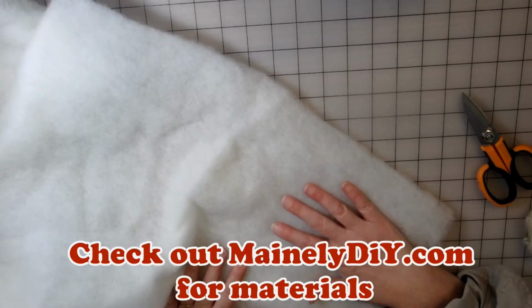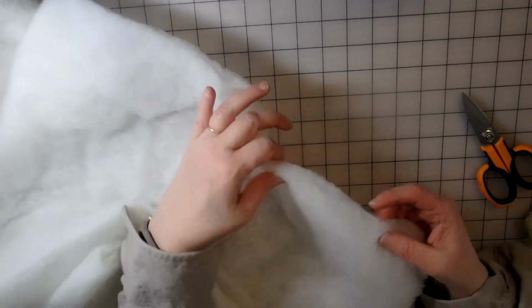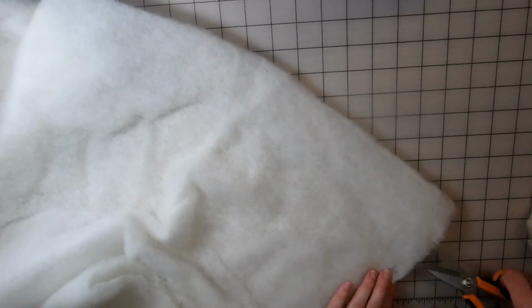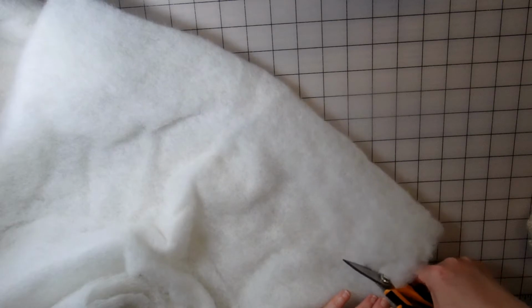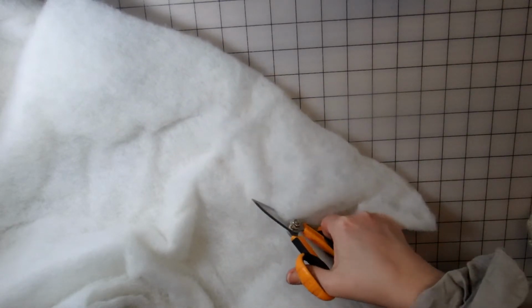Hi, today I'm going to make a little gnome, and I'm going to start with some quilting batting that's wool, and the fibers kind of run in this direction. So I'm going to cut a strip that's, let's see how big that is. Yeah, it's about 3 inches. I'm not being real precise with it, and I'm just going to cut the whole length of it.